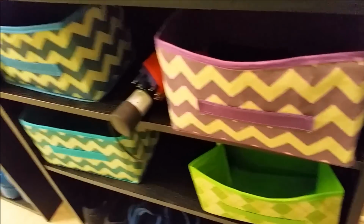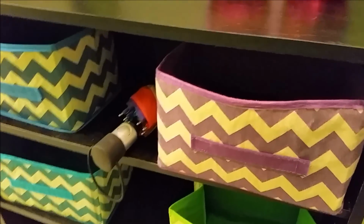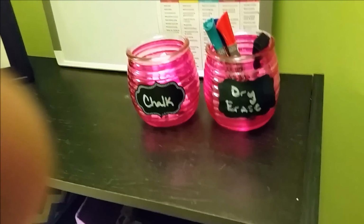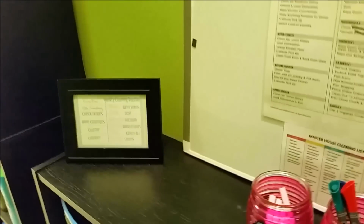Everyone here has a bin. These bins, they came from the Dollar Tree. They've been a little worn because, again, I was trying to implement this system. So we were just putting our stuff in the bins on the floor. My husband and everyone loves to use the corner of the kitchen as a drop zone. And so maybe this command center will help. I'll probably put something here for keys or a hook or something. Right now, I have not found the perfect cleaning list that I like. I think I found this one off Pinterest. I'm not sure of someone's blog.